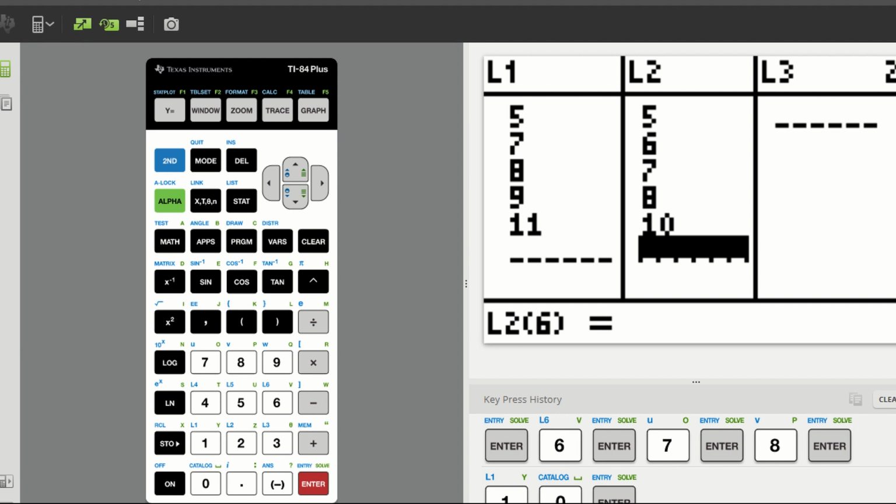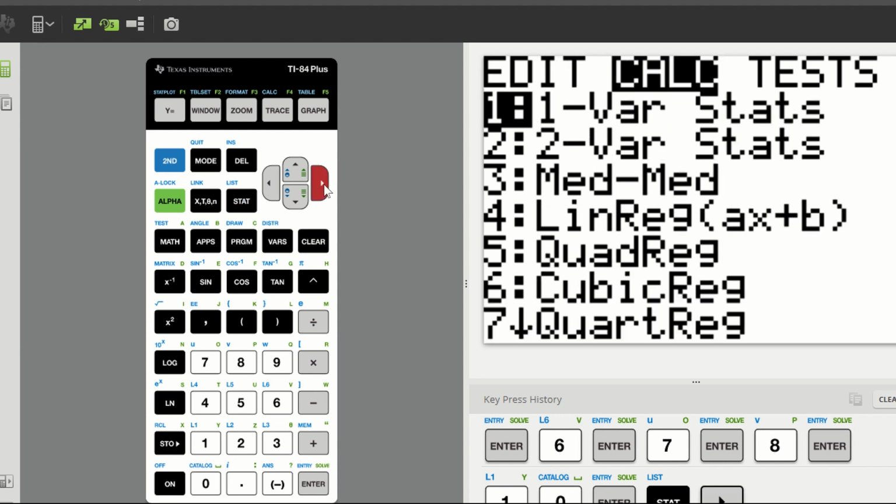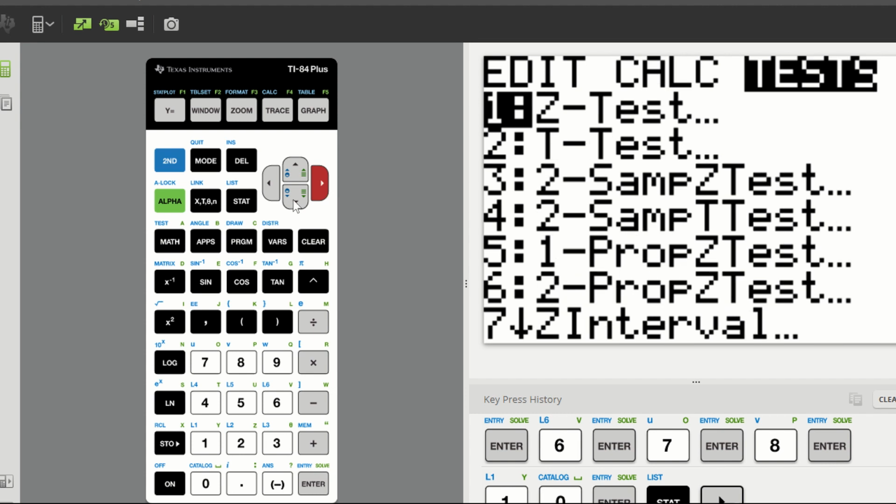Now in order to conduct the test, we go to stat, keeping track of the list names where you entered your data and in which order. Where was the observed? It was in list 1, and the expected was in list 2. So we go to tests.